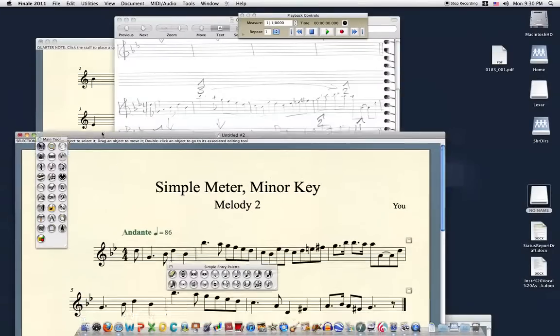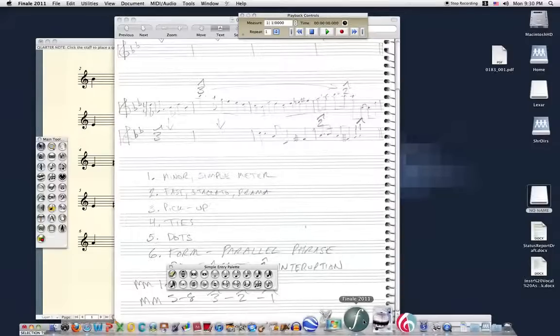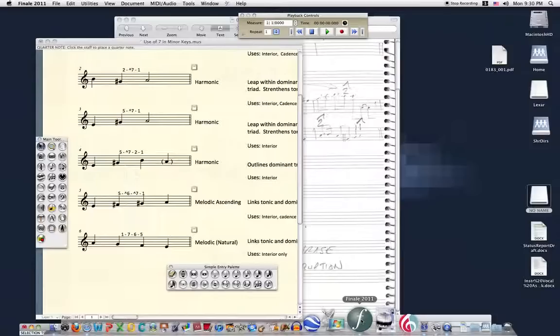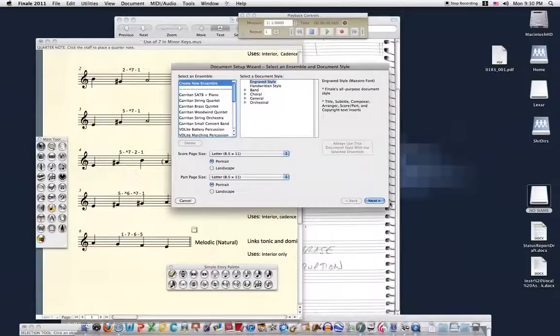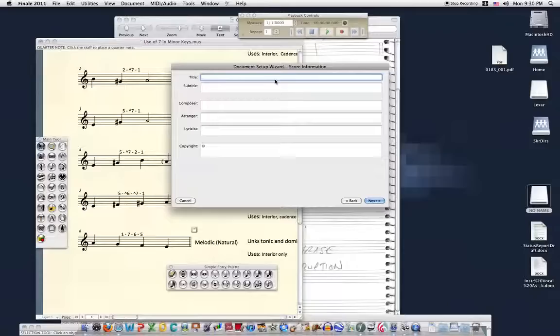So why don't we get started, and let's open a new document and set it up. Just like before, melody 2, simple meter, minor key.